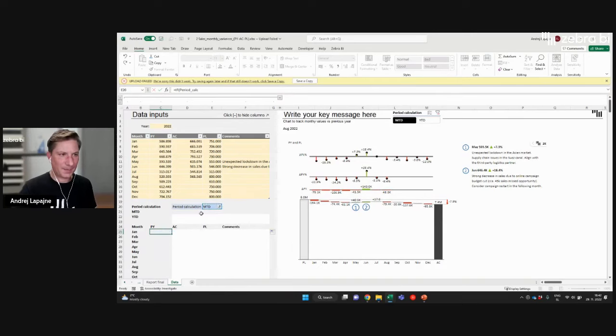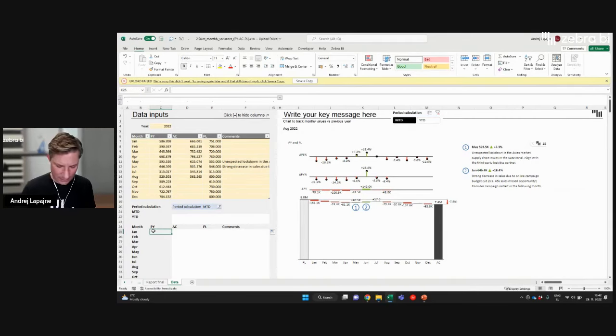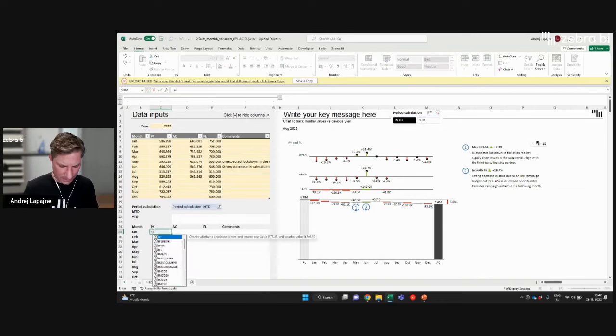And it's already called period calculation. Why is it called period calculation? Because I've done this before at home, so I just named it period calculation. Just click on the cell and you give it a name in Excel. Now you can refer to this name in the formulas. So this is going to be easier now. So let's say if my period, or just click on it.